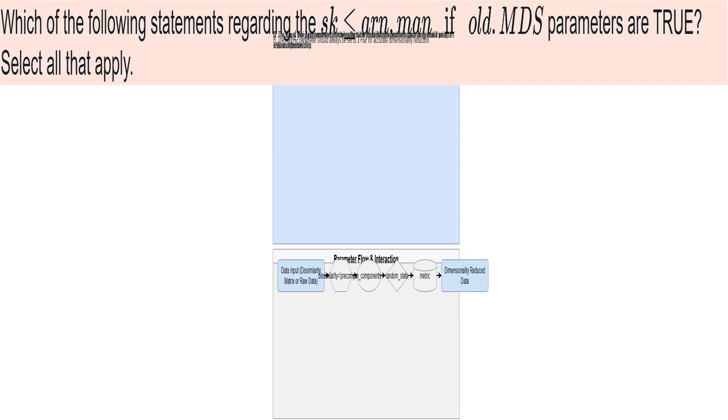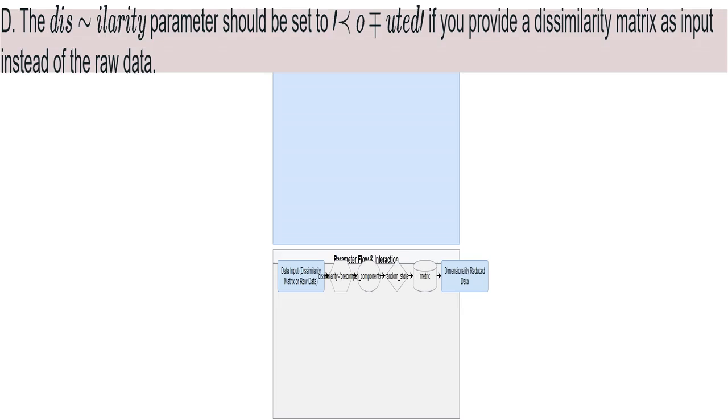It presents multiple-choice statements about the parameters within the Sklearn MDS function. I need to evaluate each statement's accuracy. I'll be testing my knowledge on 4 specific parameters. This section indicates that I should consider how the parameters relate to each other and to the input data. The interaction is important because they define the way the MDS function works.